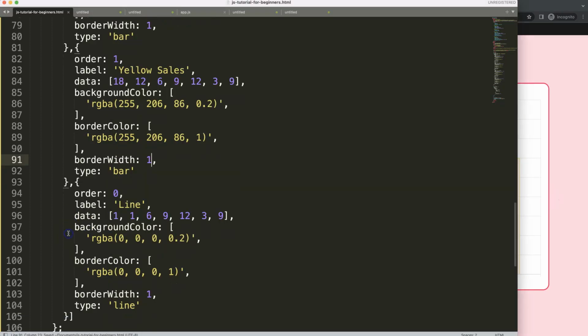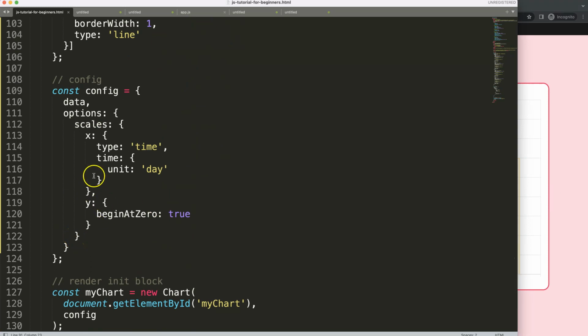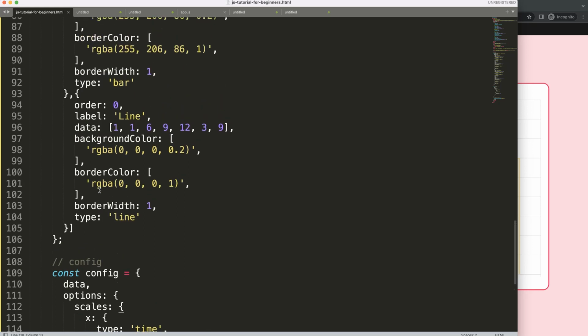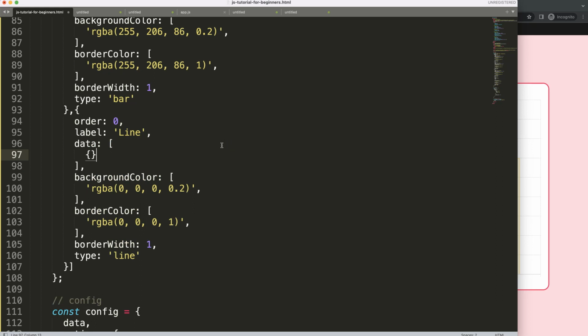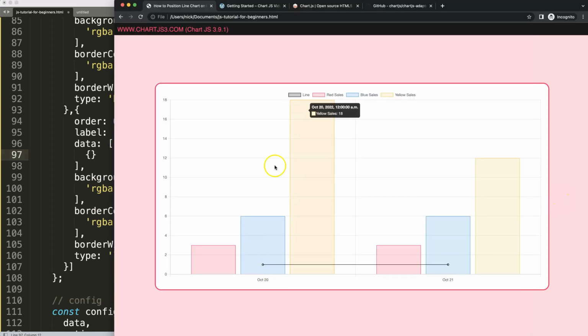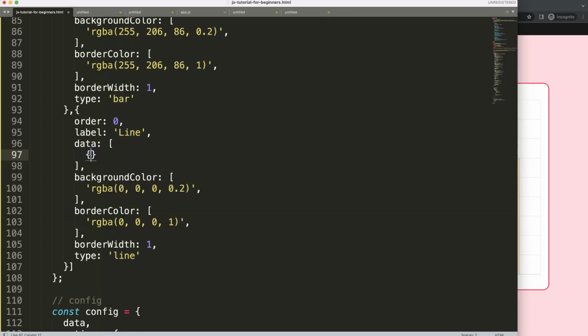Alright, so we've got this, and now what I want to do is the following, and that is we're going to start to change a few things. So in here we have these values, and I want to change the values now. So I'm going to remove this, and I'm going to use some advanced tricks here. What we can do is control where the line should be, because I want to have 3 dots in this segment, and 3 dots in this segment here, of course matching with these bars. So the first thing is of course to have 3 dots in there. So how do we do this?